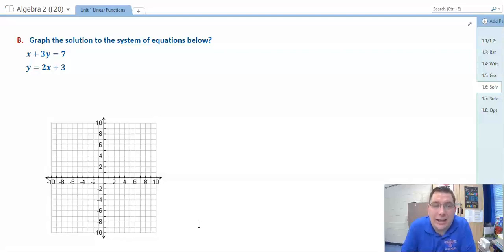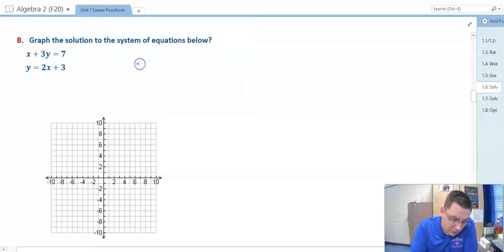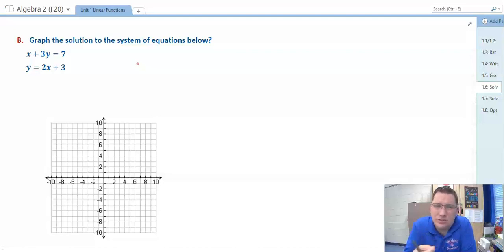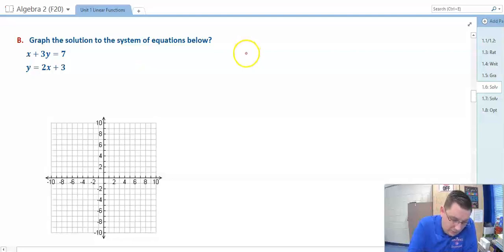So we're going to look at x plus 3y is equal to 7 and y is equal to 2x plus 3. So this first line, we could find the intercepts if we wanted to. The x-intercept is going to be really easy. It's 7. The y-intercept is the one that's a little bit more difficult. It is going to be 7/3 when we find it. Or remember that we could solve this for the y and get that information as well. And again, we're going to get that fraction in that problem as well.